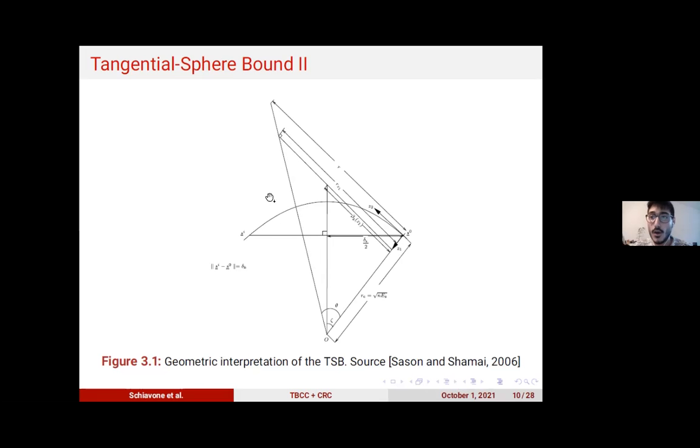Let me rephrase. Which are the most important things to derive our bound? There is this radius r that is optimized. I don't know if you can see it; if you want, I can try to zoom. If you cannot see the letters or other things, tell me. No, everything's fine. Okay.